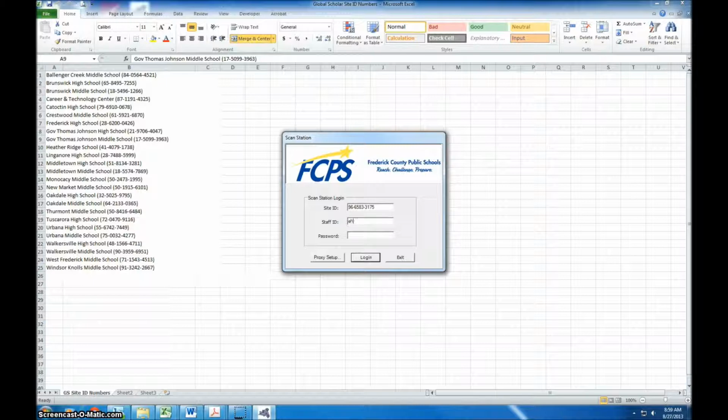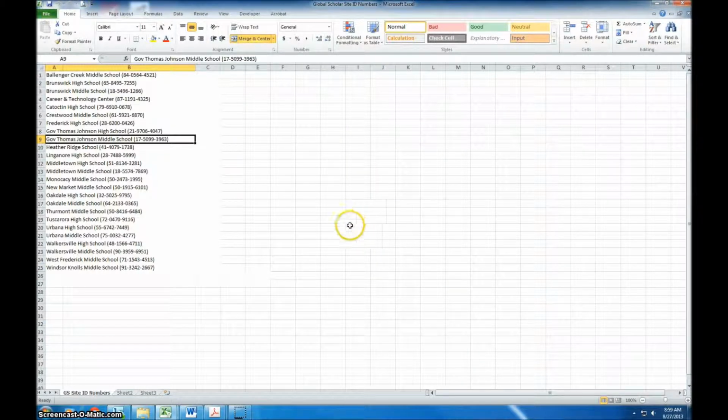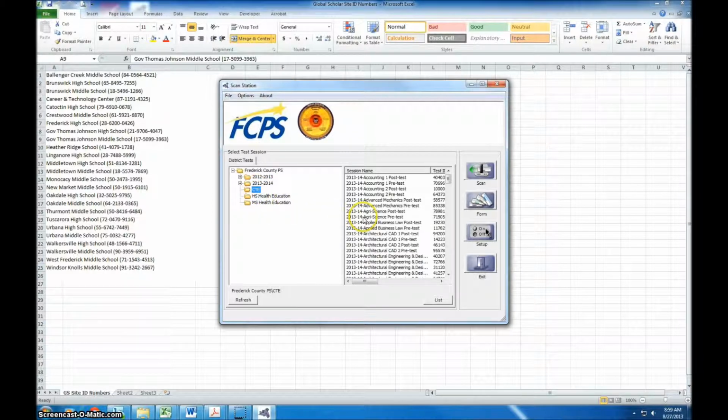To show you, I want to log in with my staff ID and password. Once in ScanStation, you want to find the 2013-14 and then the CTE folder.